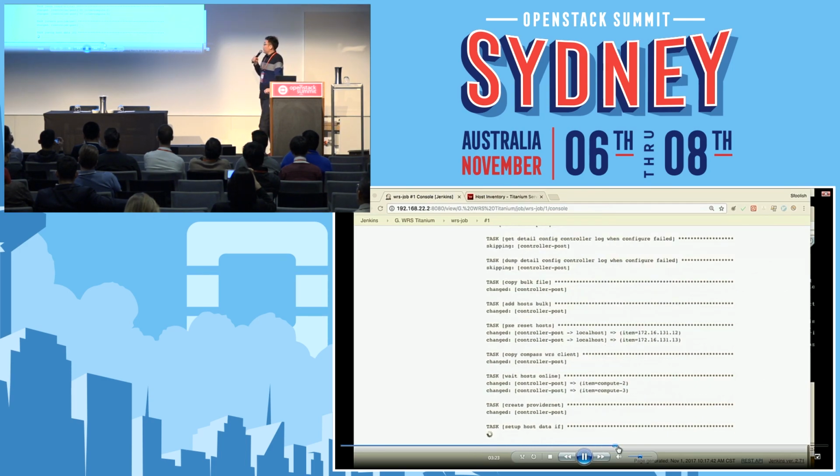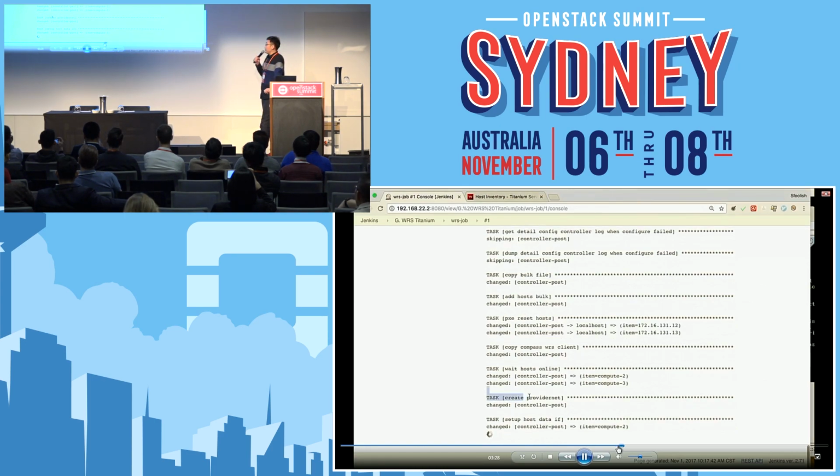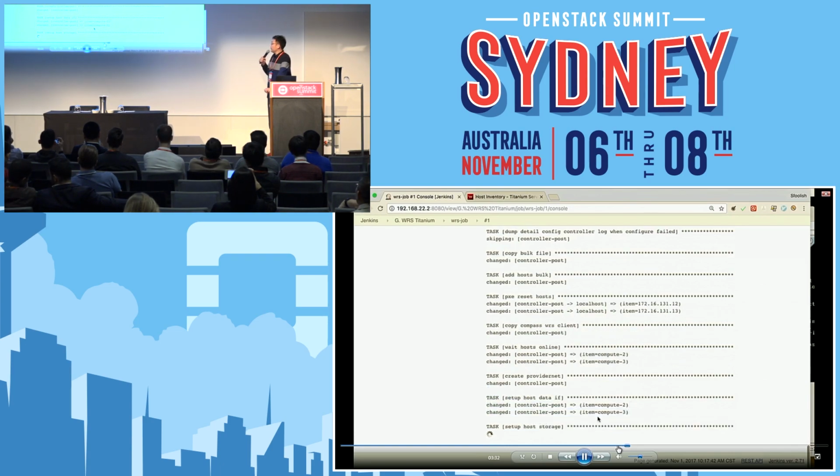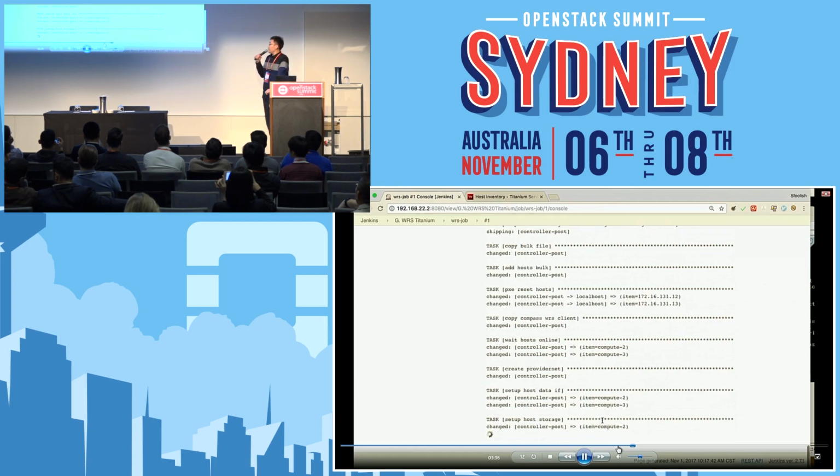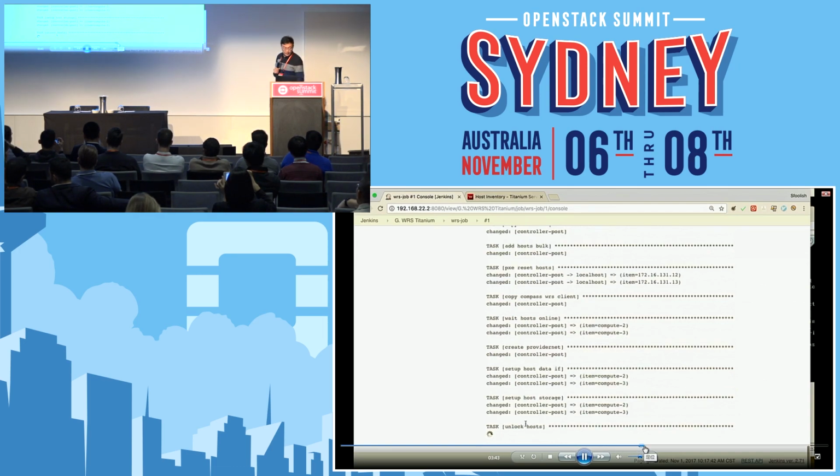And after that, they are installing OpenStack package and do the configuration. And it is set up in host storage. Yeah, they are unlocked.